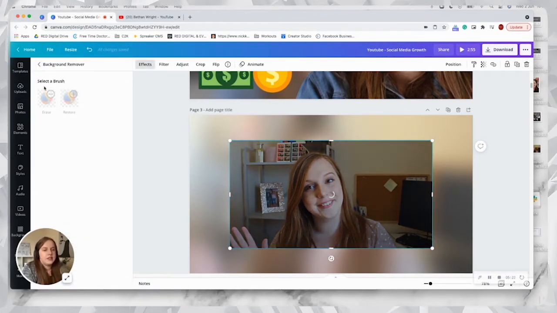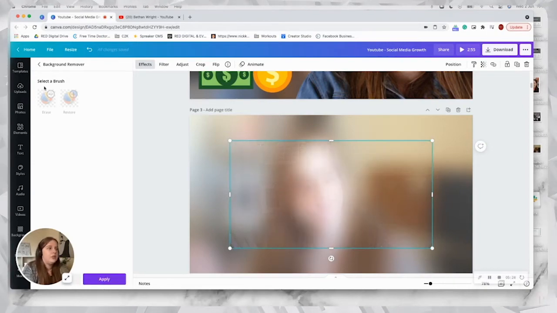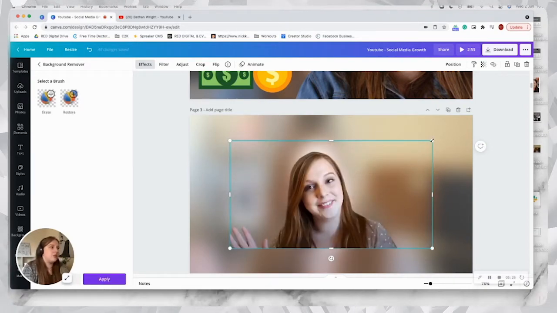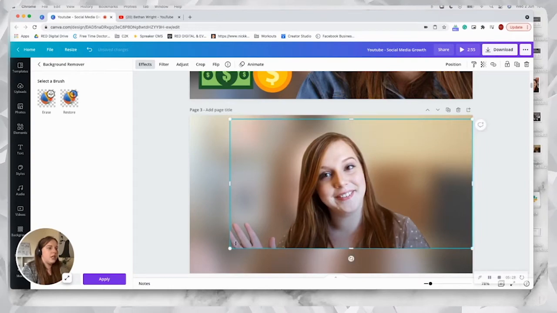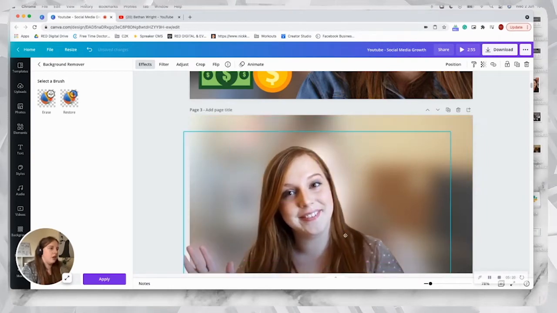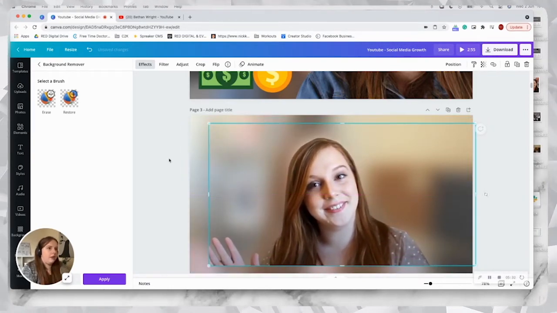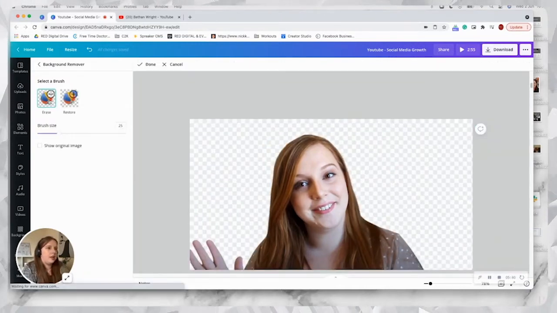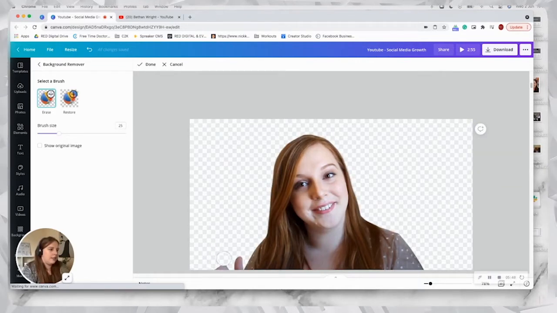I do believe this is a pro Canva tool, so it might be worth reviewing your subscription, having a look to see which type of subscription you have. It'll automatically detect the edges pretty conveniently. It actually works quite well, but I am just going to add a little bit extra. My weird hand waving down there does not need to be there.